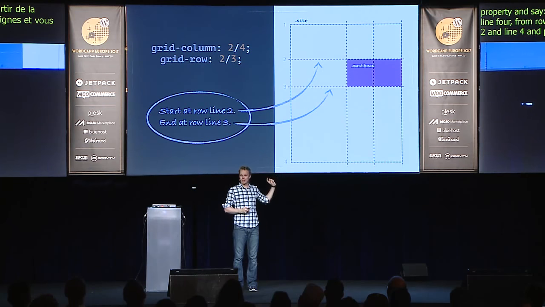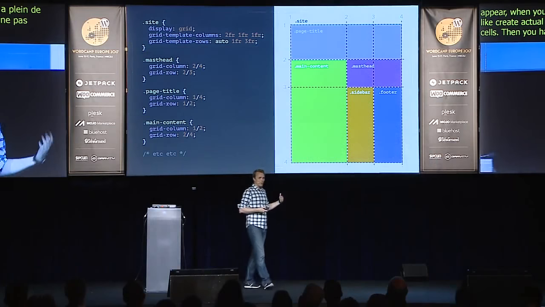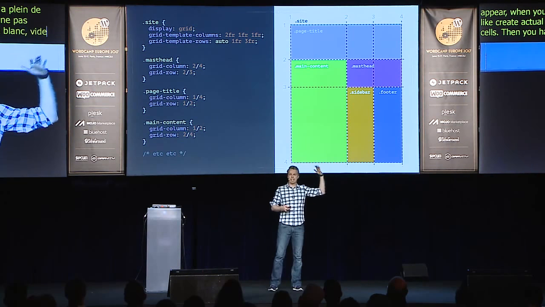And here you see what I'm talking about. We're doing layout in CSS. So we create the layout first, and then we just dump content where we want it to appear. And when you look at this, you realize there are all these new things you can do, like, for instance, create actual white space on a layout. You can just choose not to populate cells. Then you have white space. No spacer GIFs or anything like that anymore. And once you know this, you can then place any of your elements anywhere you want in the grid.